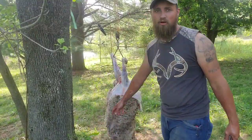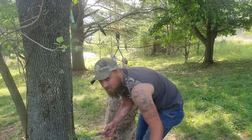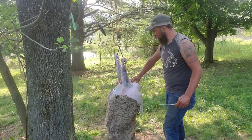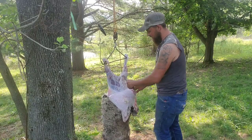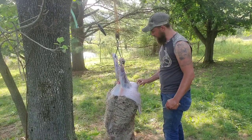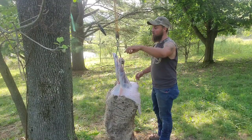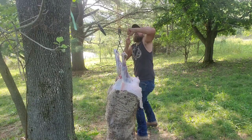I have a bucket of warm water that I keep right here to keep rinsing my hands and knives off. Sheep are real dirty and I don't want the whole carcass covered in wool. So now that I got this skinned down, I cut straight through where the bung is and I cut through the tail right at the base there. You find a vertebrae, you can pop it right off as long as you keep down pressure. It's pretty simple. Same thing with the back legs. You find the joint and you keep cutting around the joint and you can pop them. It works really well.